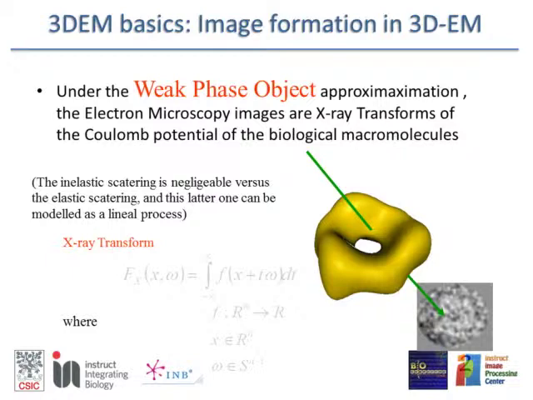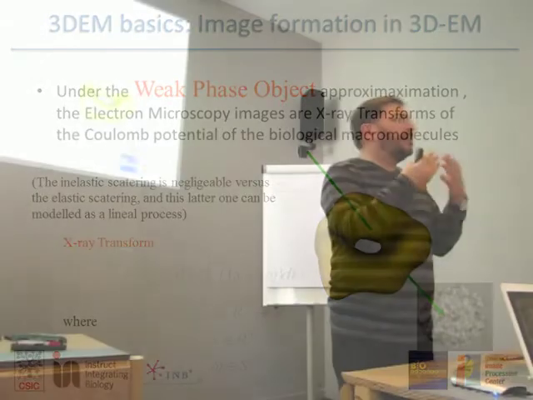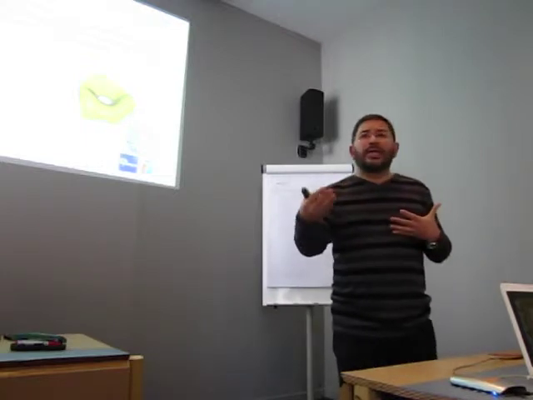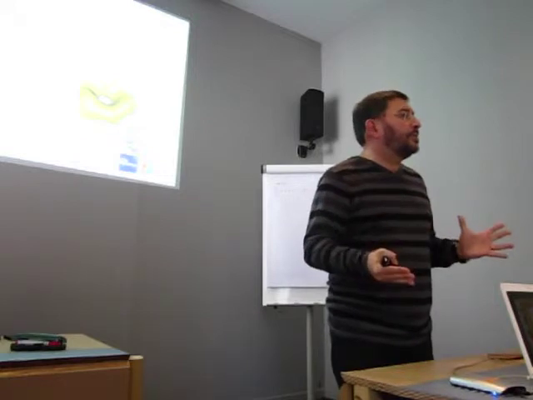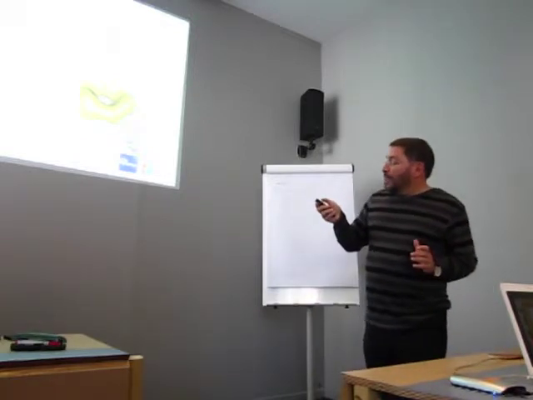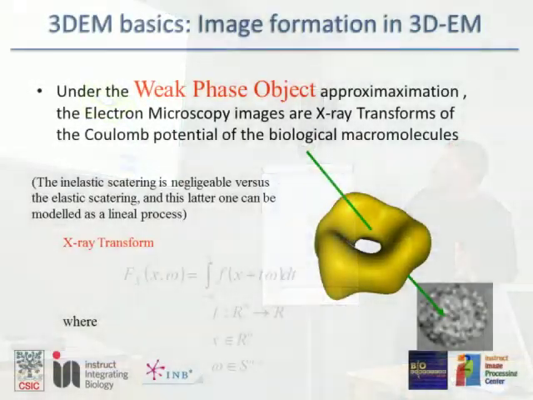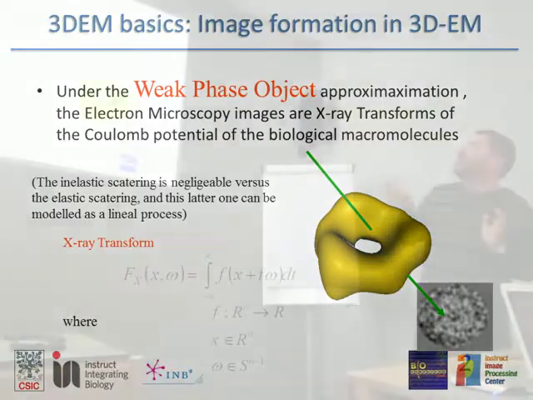It is crucial to understand the relationship between the specimen and the image. It's very clear because you have the radiation, which is going to go through the specimen, and the image is going to be just an account of the interaction of the energy with the specimen. Depending on that interaction, you will have a certain type of information or not in the image. You may see that there is a formula here in gray, meaning that I'm not going to talk about the formula, but just to introduce a few concepts, because somebody else will go into that.